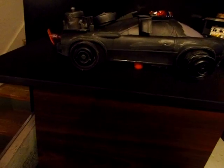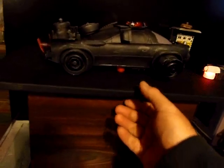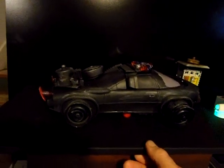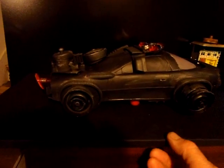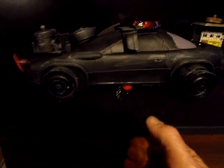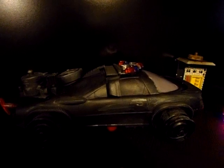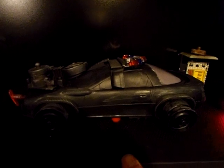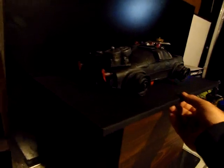And so I took the electronic guts out of the other car that I stole this from, and I was thinking of integrating it into here, but again, really complicated. I was more interested in the look, but I did put it underneath, so that would have been lit up at least to some extent, and you would have had this. But for a future car, I don't know if I really want modern sound effects anyway.